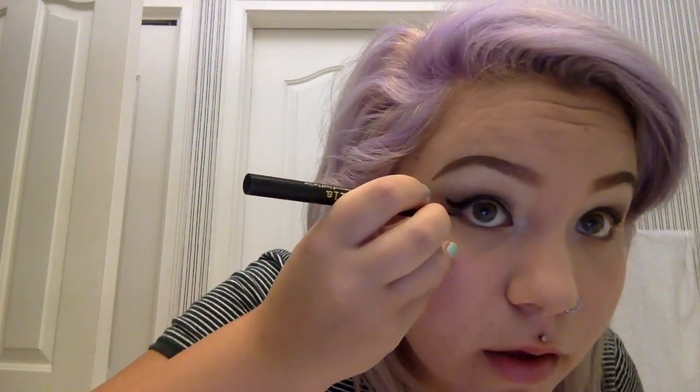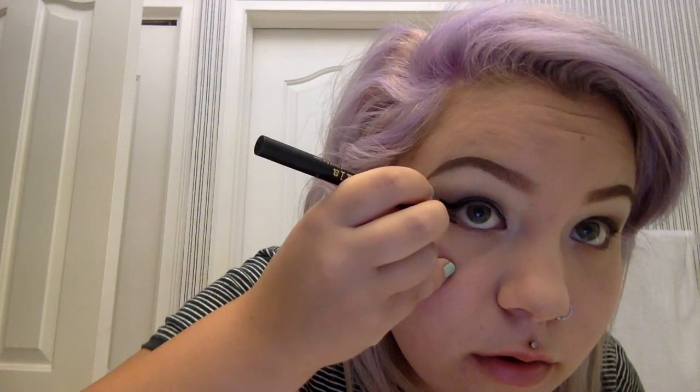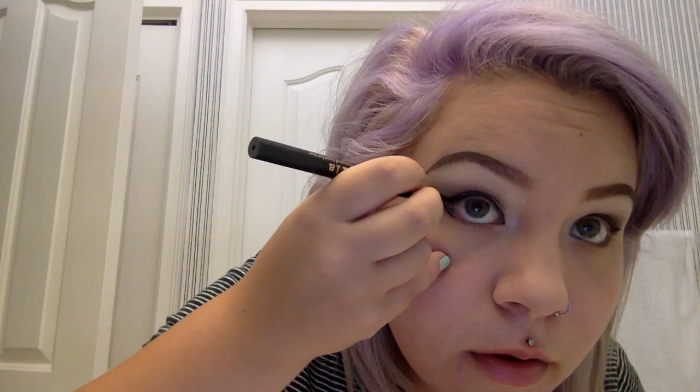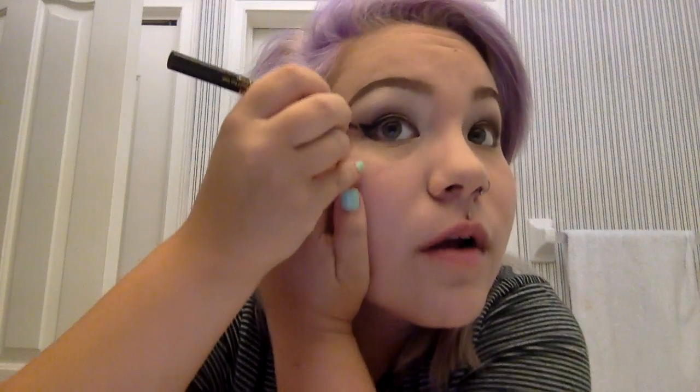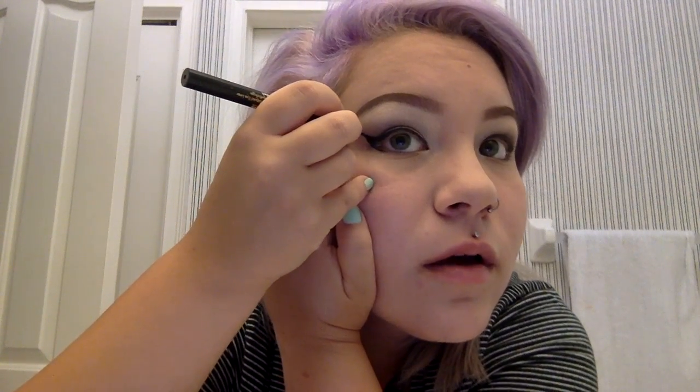Nice. And so you see how there's like this gap right here? What I like to do to prevent that is put a little bit of eyeliner on my bottom eye. So I start right here and then connect it. Then you won't have that weird gap. It looks more seamless. And it gives you more of an opportunity to get the wing more sharp. See there, it's all nice and connected. Just kind of fill it in there. And you don't have to do that. I know a lot of people don't like wearing eyeliner on their bottom eye, but I've found that works best for me.